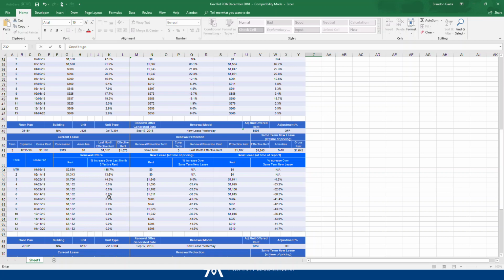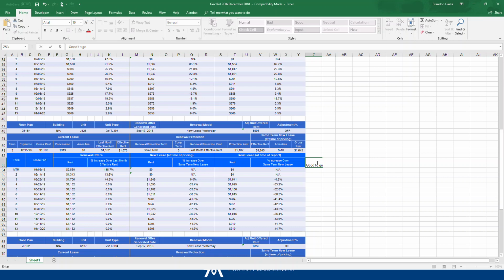Again, we're not going to raise this person's rent because they're currently paying more than our new lease pricing over here on our longer term leases, but the system's programmed to not drop their rent either. If you're okay with this offer, again, good to go. Making your note and moving on with your life.